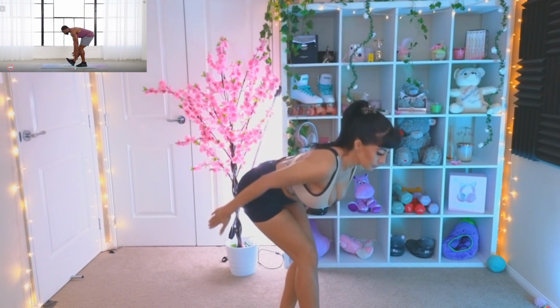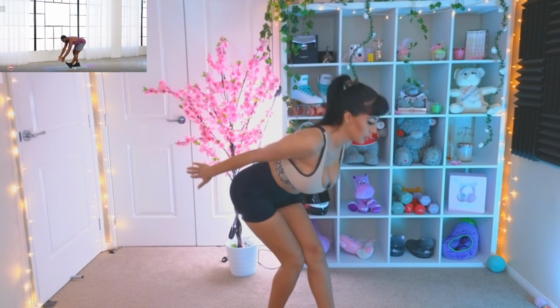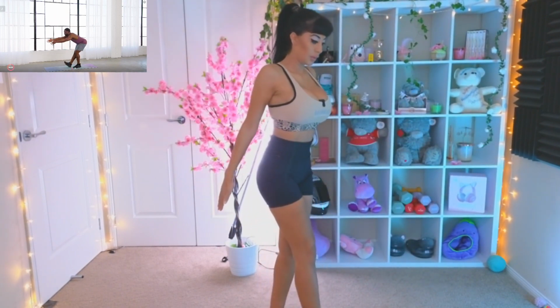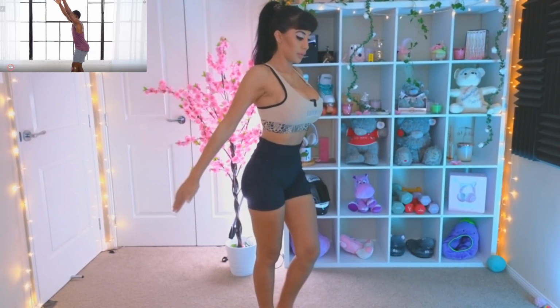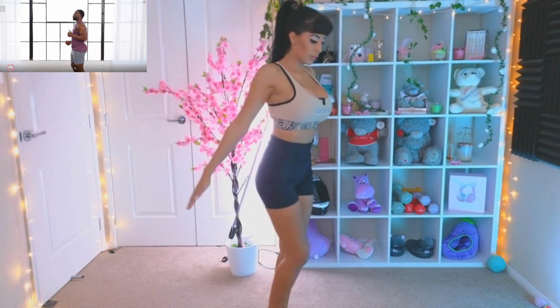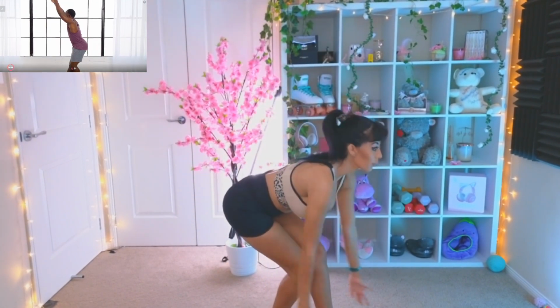From here, extend your left heel right in front of you. Scoop those hands out and low, reach them high to the sky. You're gonna feel a big stretch through the hamstrings here. Deepen that if your body feels open to it. And the more you rep through, the more you should feel the backside loosen and lengthen, which is exactly what we want. Let's get one more on both sides, evening them out. And last one here. And relax.